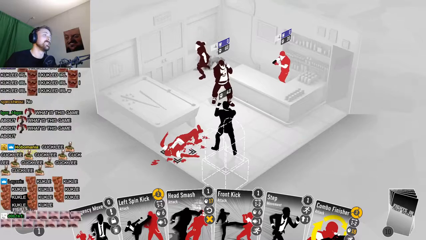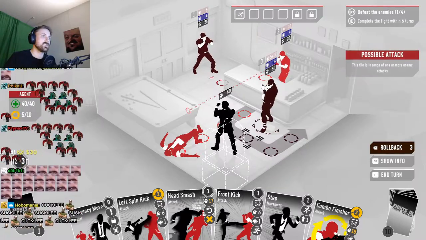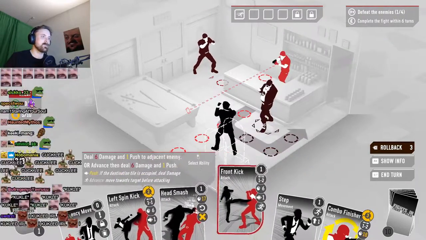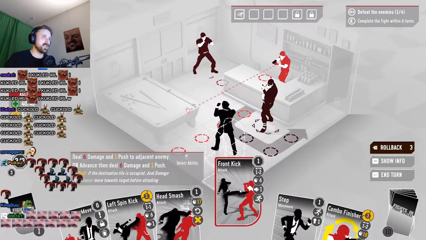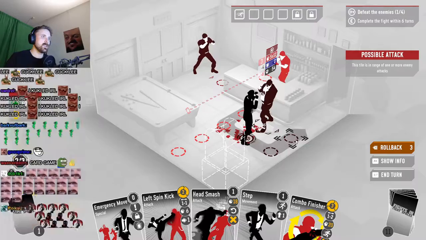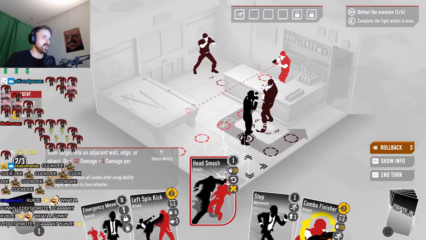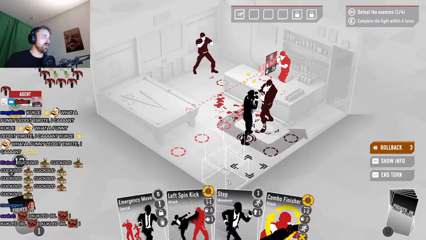Hey! It did. Traitors. Okay, this guy is... He's fat. Alright, we just gotta move towards our target. Front kick. And we gotta move away from this guy in the end. That's all we have to think about. Head smash. Here you go, boy.